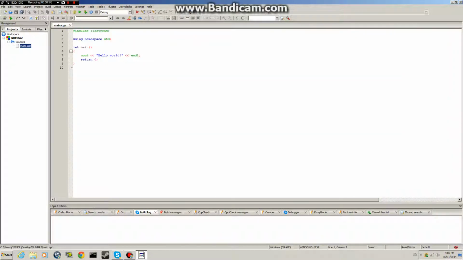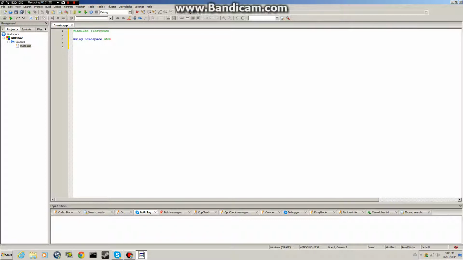Plus main.cpp. Delete all this because we're not even using a Hello World program. So remember, hashtag include iostream. Oh yeah, I forgot to explain a lot of the stuff that I was doing last time. That's adding a file that we'll use later on. Now, using namespace std is using the standard library of C++ commands. There are different libraries if you have add-ons. So basically we're using the normal standard commands.